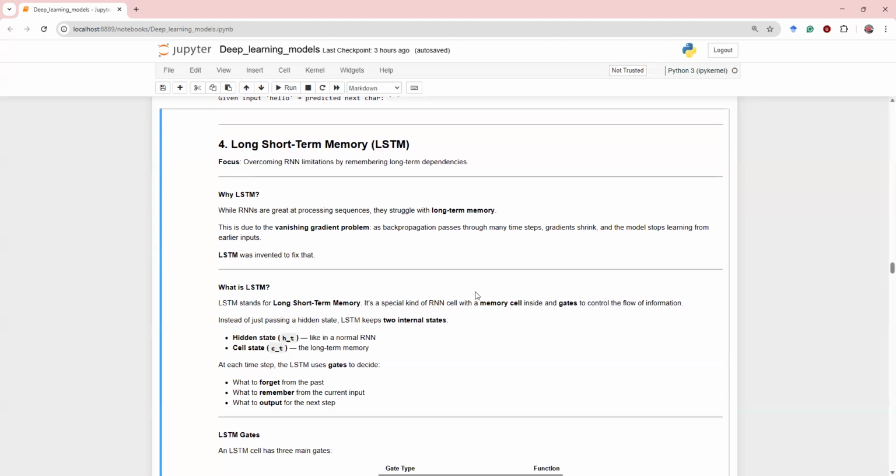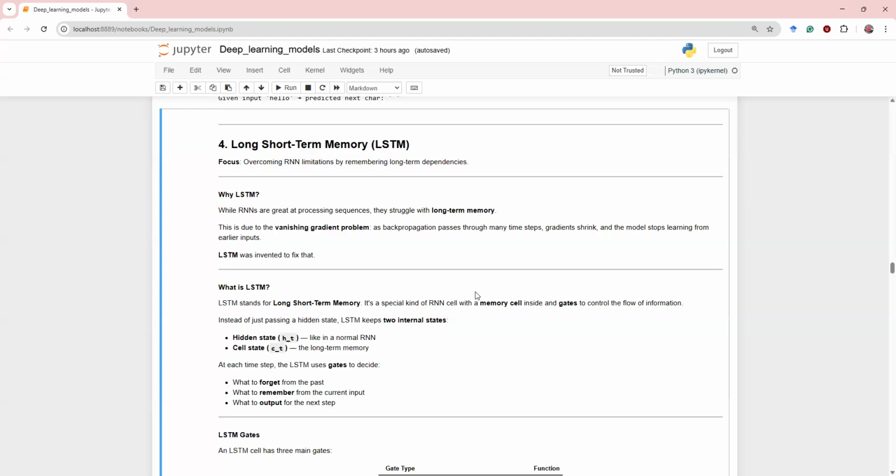Remember how a basic RNN works. At each time step, it takes in the current input and combines it with its memory from the previous step, called the hidden state, and it produces an output and a new hidden state. It's great, but it gives us a short-term memory.